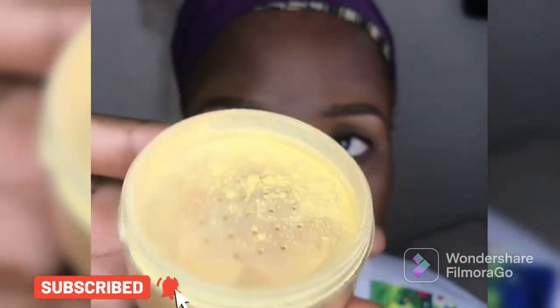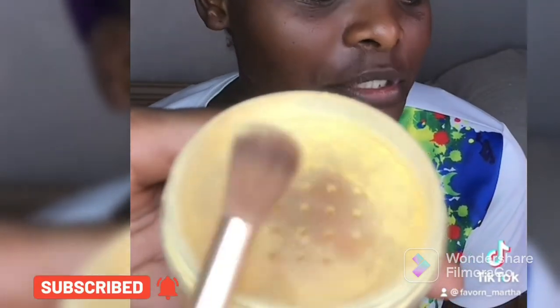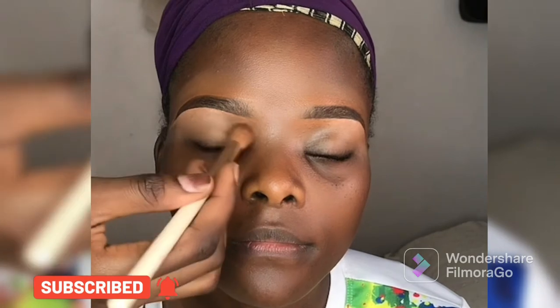Setting the eyelids, I'm going to go on with the Saacha buttercup setting powder. That's how it looks. Make sure you remove the excess before applying, and then I'm going to go on and set.